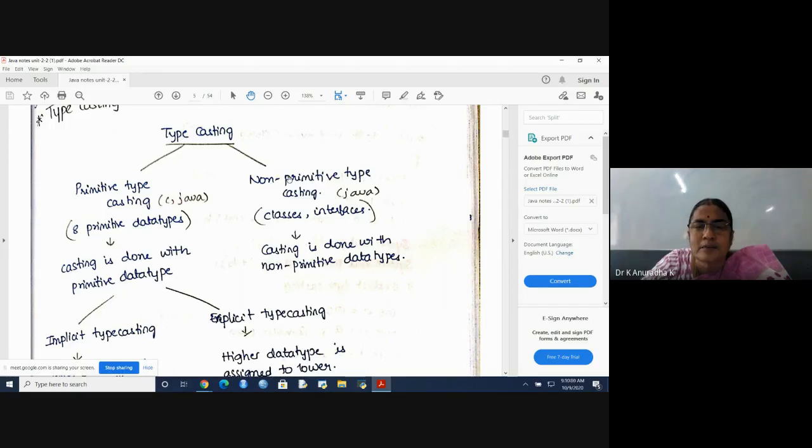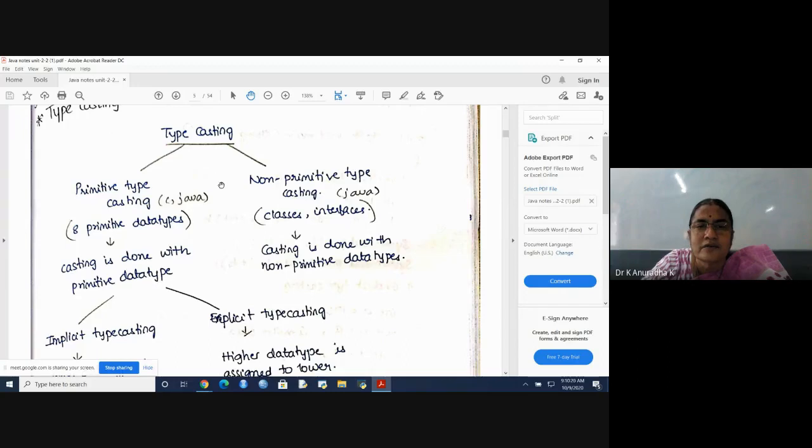Non-primitive is only available in object-oriented programming languages, but primitive is available in both object-oriented programming languages and structured programming languages like C, Fortran and Pascal.